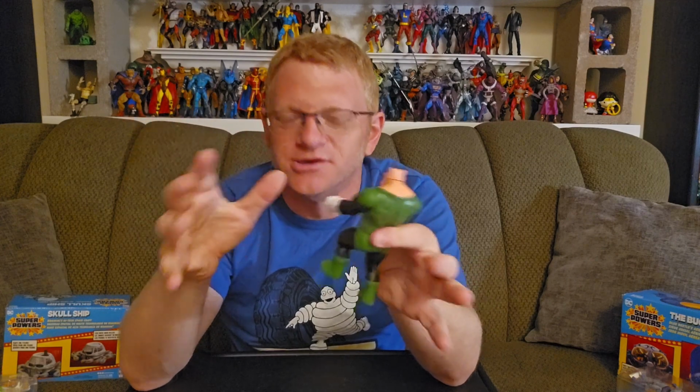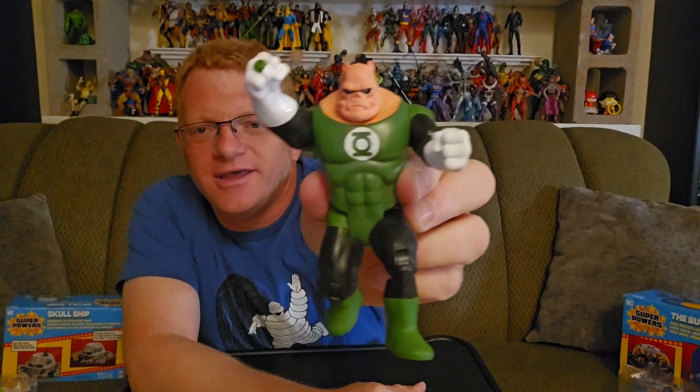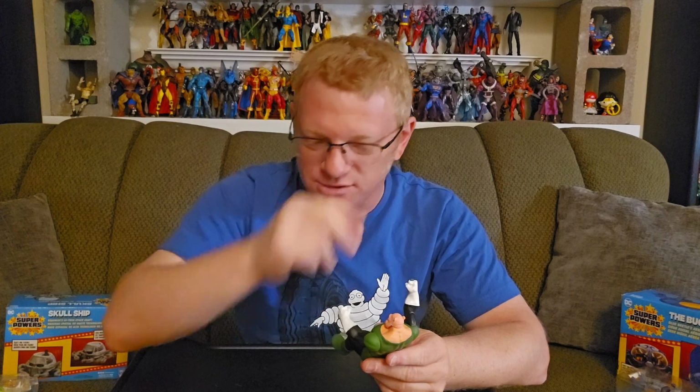With Superpowers, you pretty much have one pose. They're standing up, and are their arms at their side, or are their arms like this? I kind of like the simplicity of that, and that's part of the nostalgia here. Is like Kilowog in an action pose. That's about it, right? And it's pretty cool. I mean, it's nice in its simplicity, and there's a playability to it, obviously, because my generation did play with these toys, and it created a fondness that exists to this day, to the point where they can continue to release these.